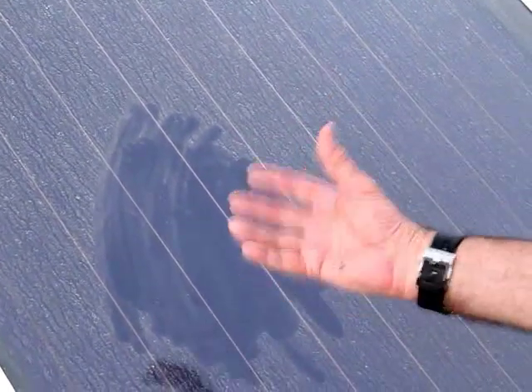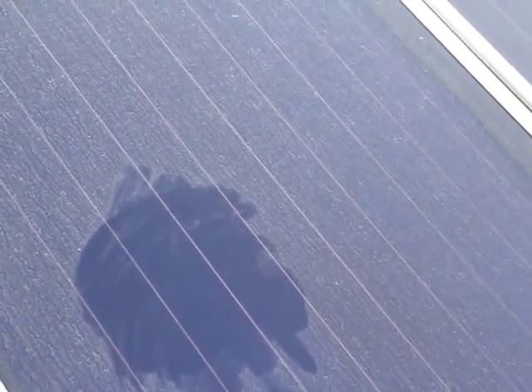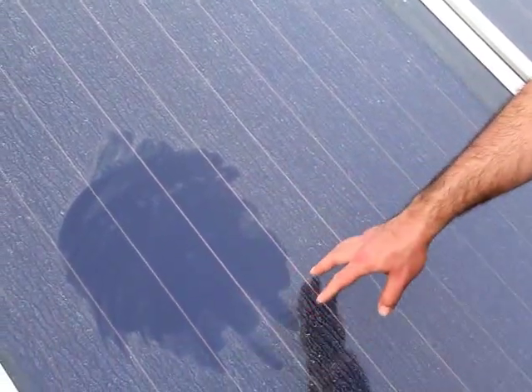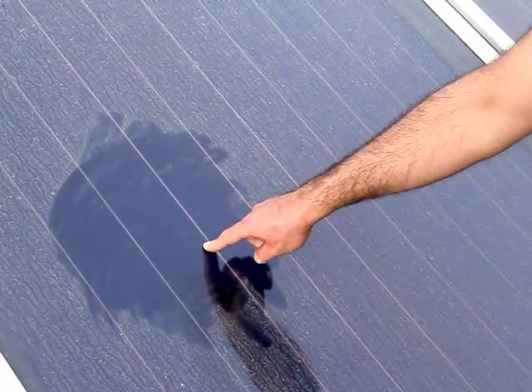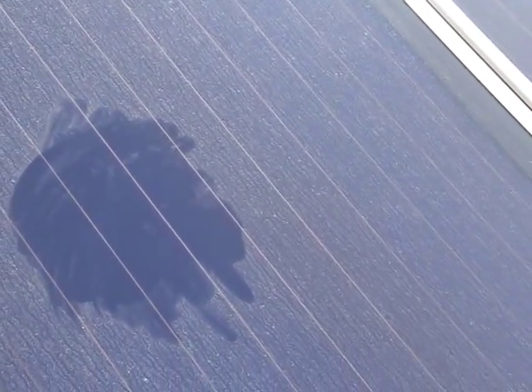So it's vital for you to get the best value from this very expensive system. It's vital that you keep it clean and keep the sun going in and being absorbed by the solar panel, giving you energy. You can lose between 10 and 50% of the solar gain on certain days by having dirty solar panels.